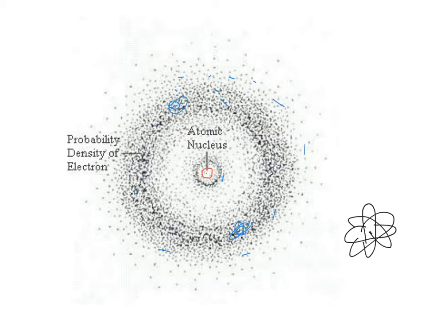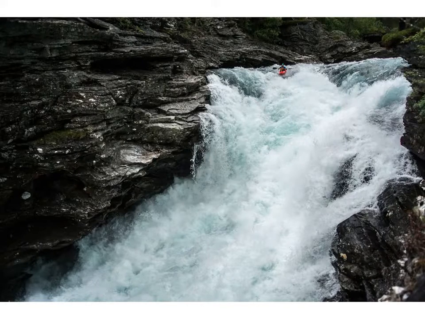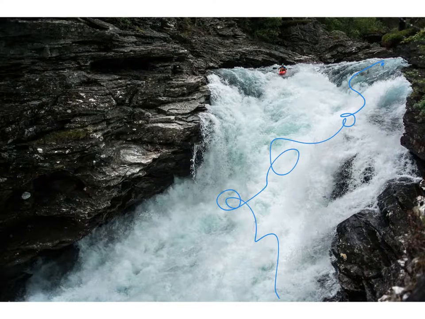But the reality is, actually tracking an electron would be like trying to study water here and say, okay, well, which path does it take through this rapid, right? And there's no way I could model that beyond just kind of trusting that water kind of acts like this, a basic path as it goes through these rapids. With any given atom, there's no way I could do enough math or have enough data to actually measure that. This is the same thing with the position of an electron.